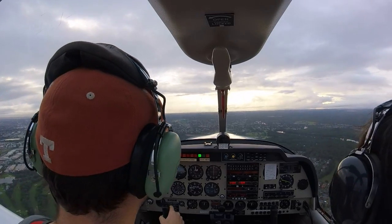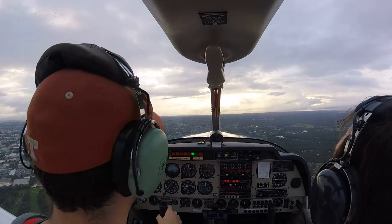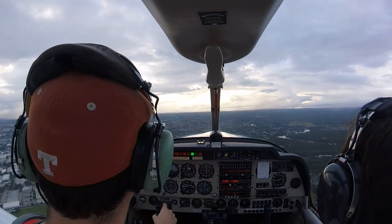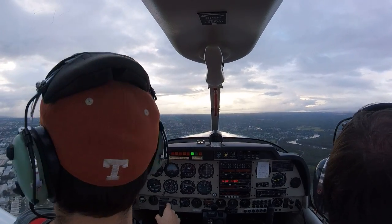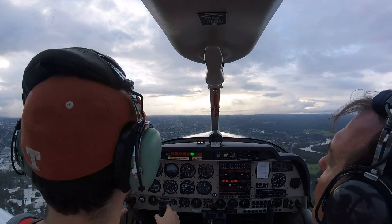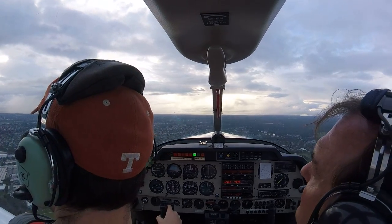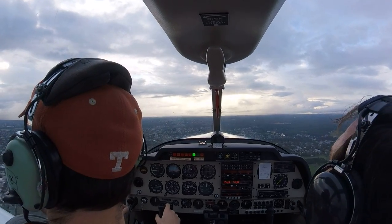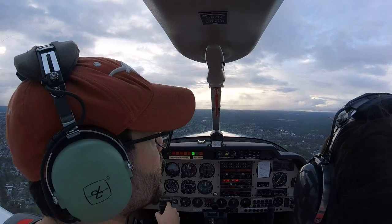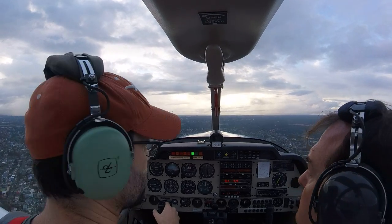I feel like there's a crosswind coming from this direction. Well, it seems relatively strong, am I right? You're right. Yeah, I'm not correcting enough. It feels like we're flying sideways. Well, yeah, because it's so slow. Yeah. So I want to give it a cord and a half, at least. Yeah. Where's your traffic? Traffic's there. And the railway line, we have not come near yet. Down there. Alright, I think I'm going to turn now.